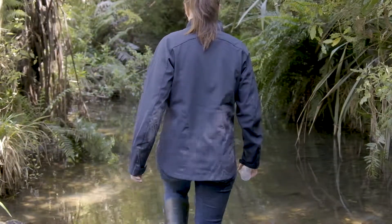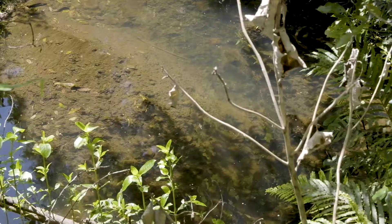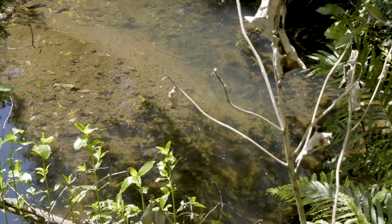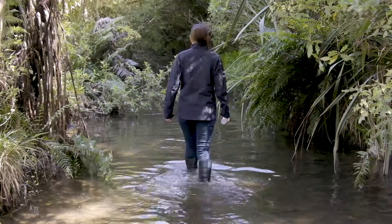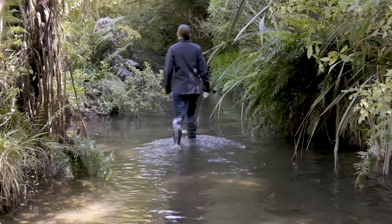Make your way to the main flow of the stream in the centre. Don't collect your water sample next to the stream bank or in slow flowing water, unless the whole stream is slow flowing. Approach from downstream and try not to disturb the bottom sediments as you don't want these to get into your container.